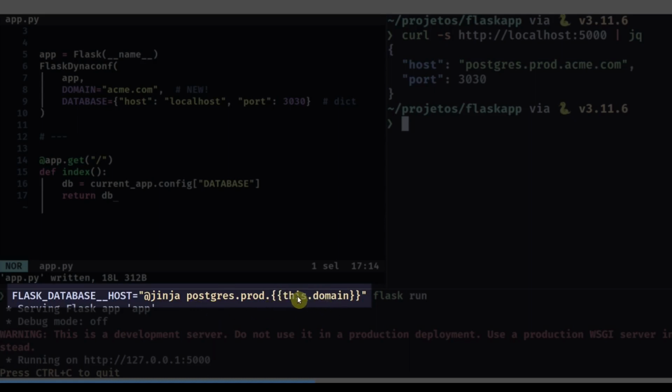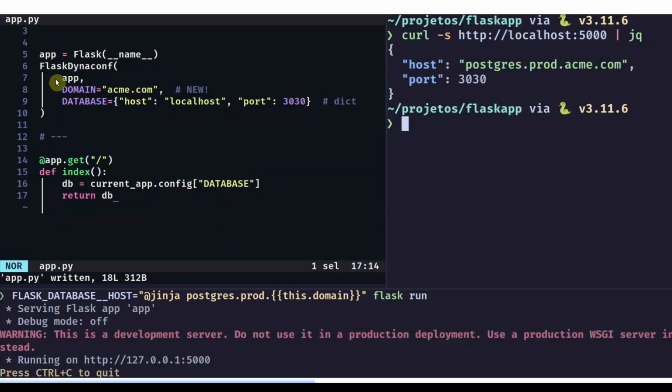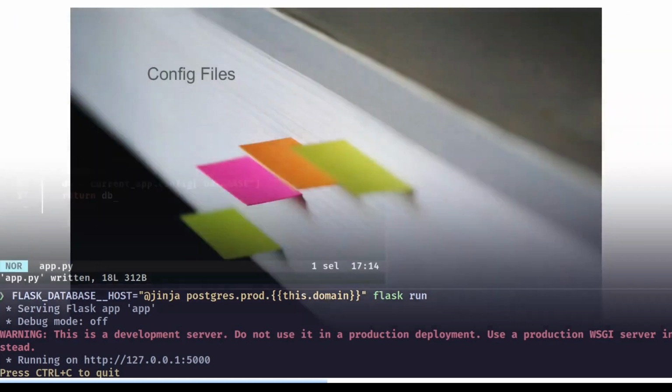So this is going to point to the app config, and anything that is on the domain is going to be present. So here you can see the result, and it's correctly interpolated by Dynaconf. So it works with Jinja, but you can also, as I said, include your own logic if you need. But I told you about the environment variables, which is very important and the base for everything. And I really recommend that the most you can do using environment variables is going to be best for you, for the team that is operating your application on the cloud.